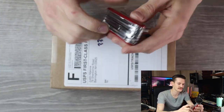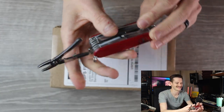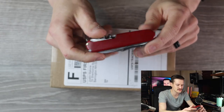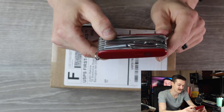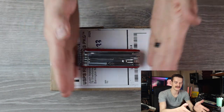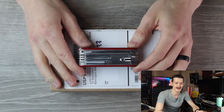It is my go-to multi-tool, mainly because of these right here. Yeah. The pliers. We got a magnifying glass. If you want to get weird, go Sherlock Holmes on somebody. We got that. I love this thing. I've used it to death, and it's really no worse for wear for 16 years of use and abuse. But I thought it was time, not to retire this, but it's earned a baby brother, shall we say. Or a bigger brother? I'm not sure.